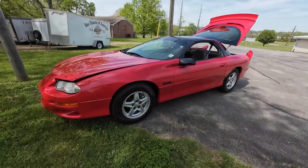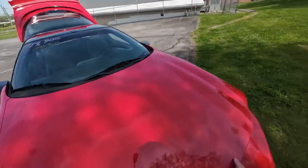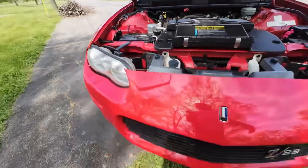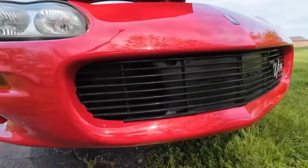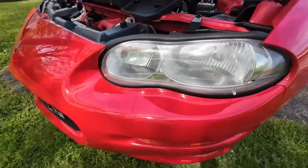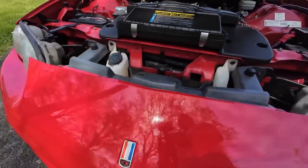All right, let's walk this right. I've already got the hood pop, the trunk open, or hatch, that's what that would be. It's gonna be a pretty easy walk here. The worst part of the car would be the front end just because of chips and stuff from the road, but look at it. It's beautiful. Little bug guts there. Headlights look good. Down the side here. Tires, great shape. Up and over your fender. Scratch here on the side.